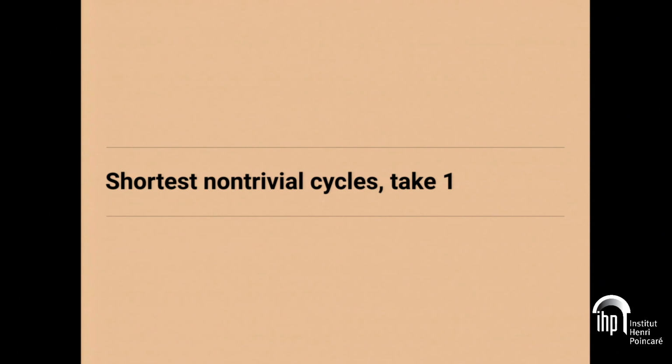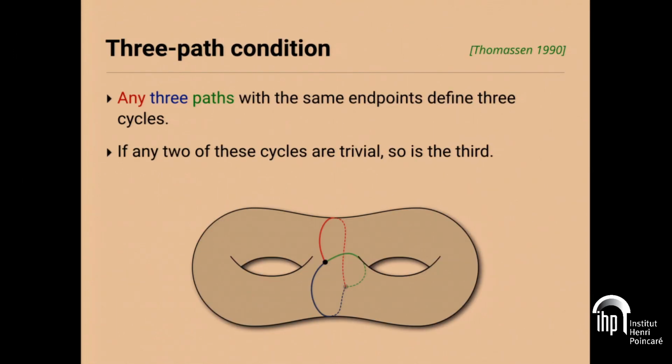Okay, so this is all preface. If this is all you remember, that tree-cotree is useful for doing graph algorithms on surfaces, I've already won. Okay, now let me be a bit more specific about finding short non-trivial things.